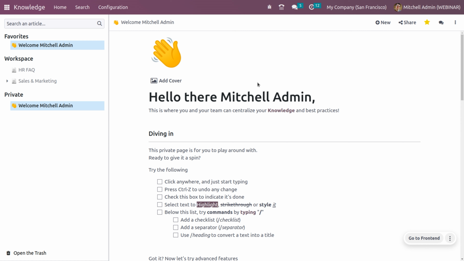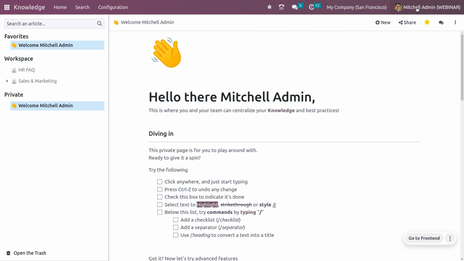I'll get into the knowledge module where I can see three different sections, private, workspace, and favorite on the left hand side. Workspace means this section holds the articles that can be accessible to the internal users of the company. The favorite folder is where the important articles are kept, and private means this section holds articles that are private to the logged in user, that is Michelle admin.